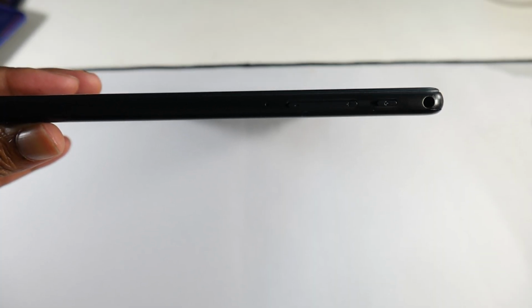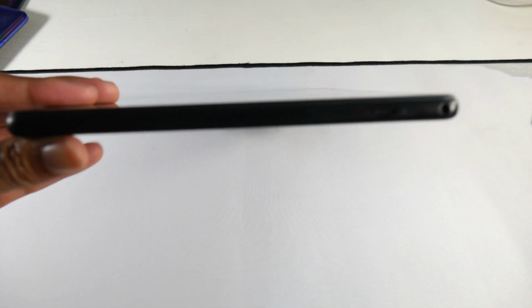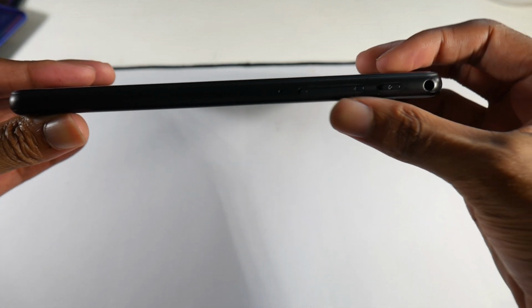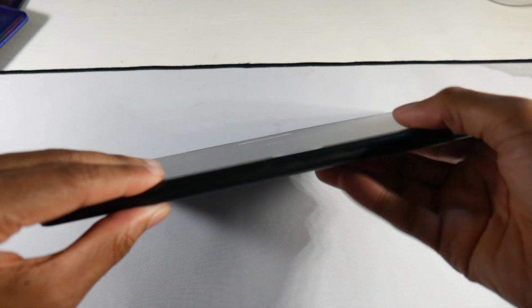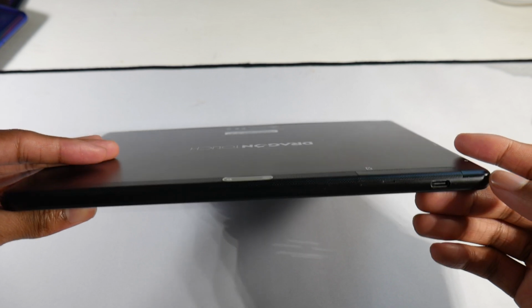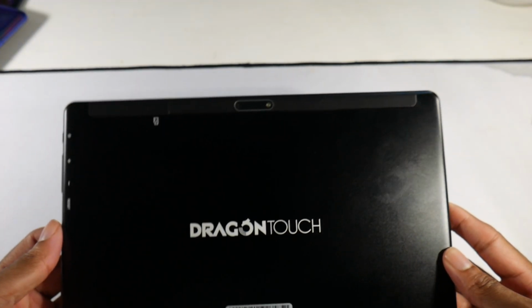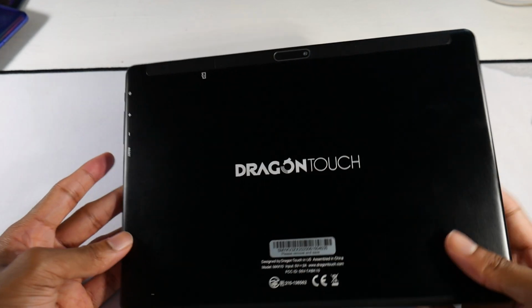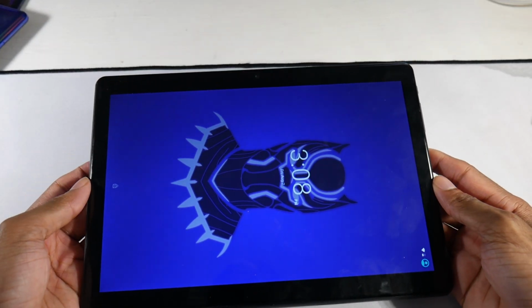Alright, just to take you around the tablet real quick, you have your 3.5mm jack right here, if I can get this to focus. You also have the power button and the volume rockers as well. It has a rugged kind of texture right here on the back, which feels really interesting. This charges with USB Type-C as well. And on the back you have your cameras, which we will get into. I know you guys are like, why do they put cameras on tablets? To scan documents and stuff like that. It could be useful. Front facing camera right here.